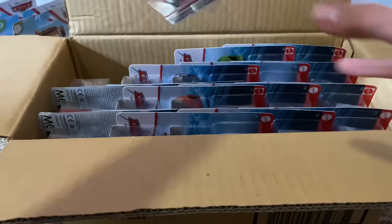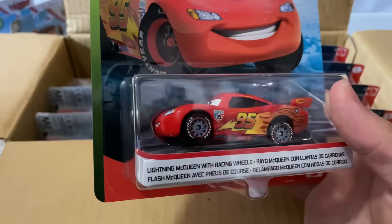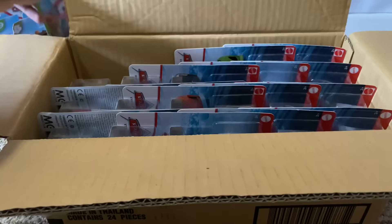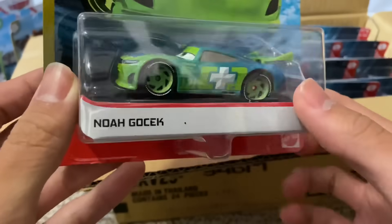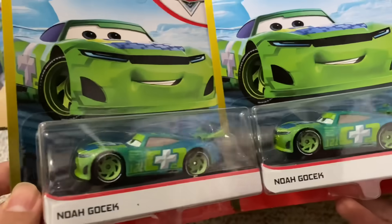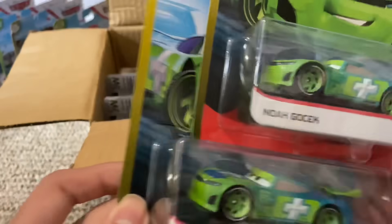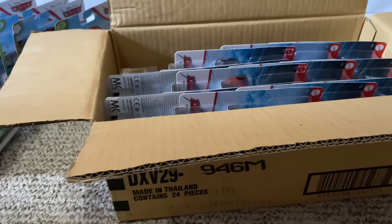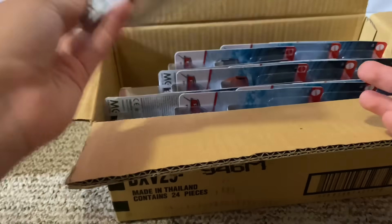Made in Thailand of course. Set them off to the side. Seems like all the boring cars are coming out first. You got Lightning McQueen with the racing wheels, made in Thailand — I've done comparisons on these vehicles already. Two Shuu to the Rookies — literally the same, so we don't need a comparison on that one. Here's Noah Go Kek — oh, there's two of them. There are a lot of duplicates in this case, but it's good that they're doing duplicates of the next gens, gives collectors the opportunity to get the next gens and new characters.